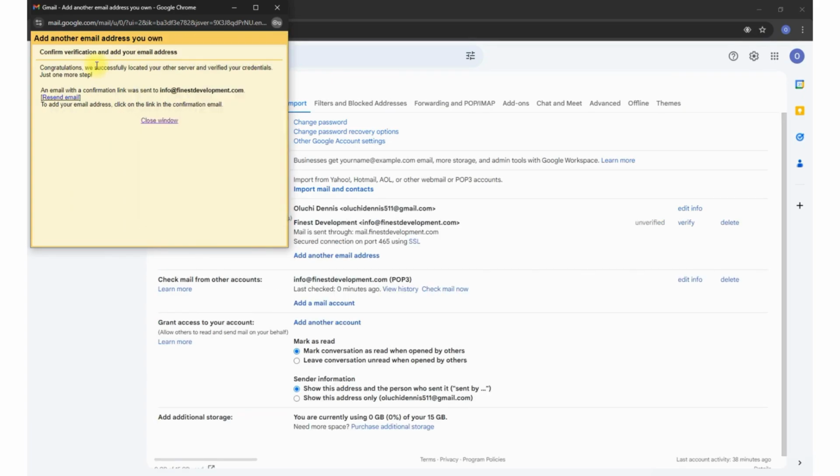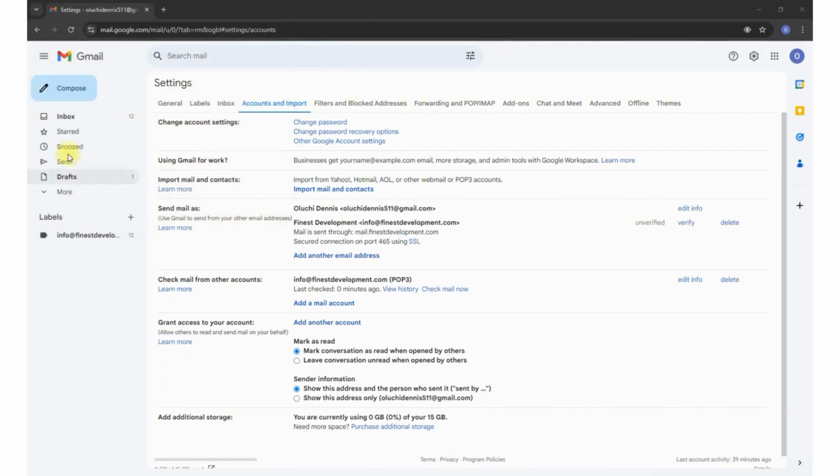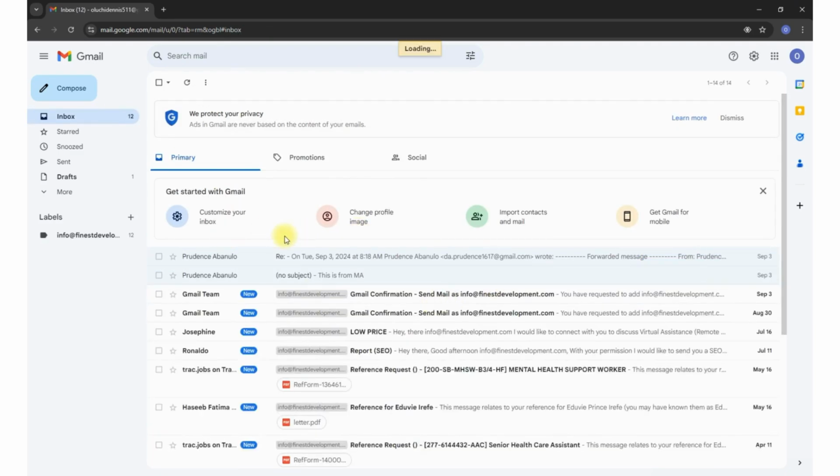Good. So they say confirm verification and add your email address. A confirmation message has been sent to your email account. So I will close this window, then come to my Gmail account and check my inbox.